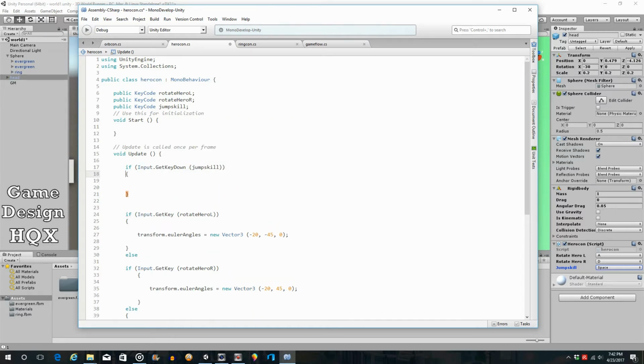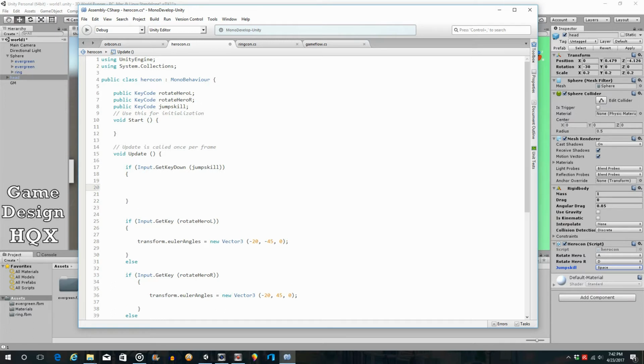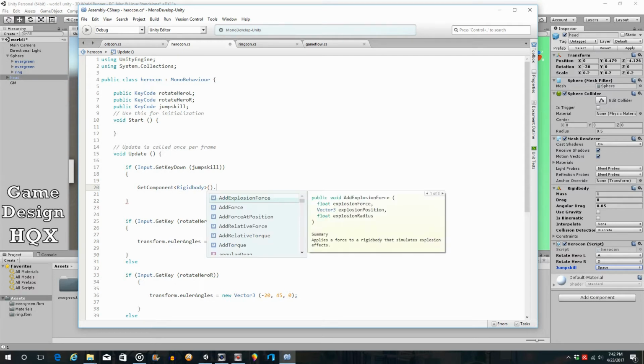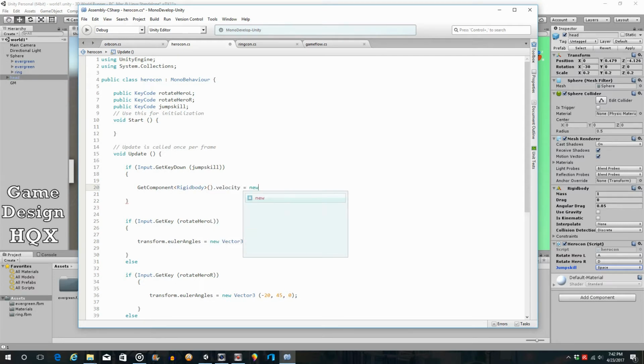All right, so if the jump skill button is pressed, what do we want? Well, we want them to jump, so we're going to add vertical velocity. So velocity along the y vector, the y axis. So GetComponent, Rigidbody, as the component, velocity attribute, and since we're in a 3D environment, there are 3 vectors. Horizontal, no. Vertical, yes. How much? This is purely game balance as far as how fast and how high you want them to jump. We'll do 3 for the moment. And then 0 on the z-axis.